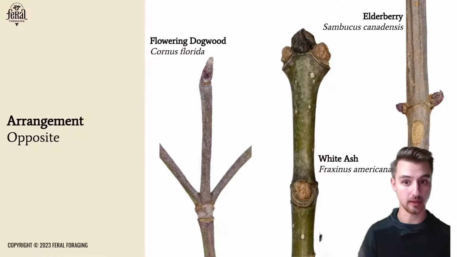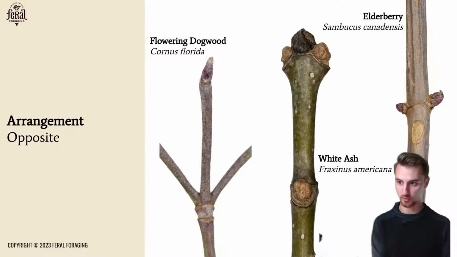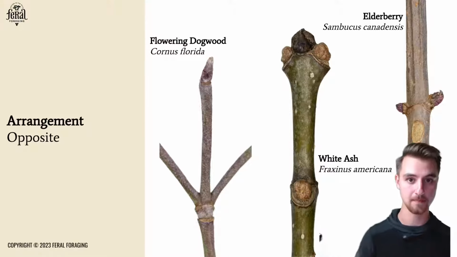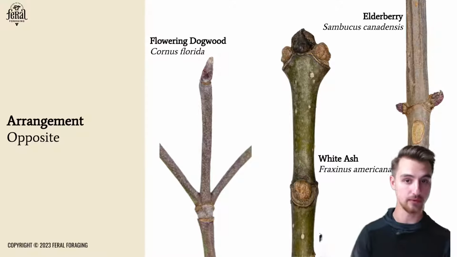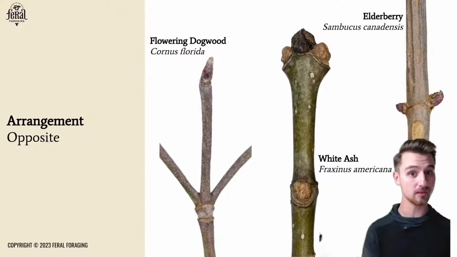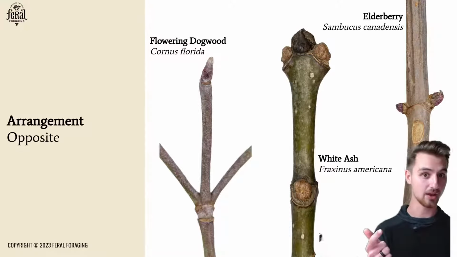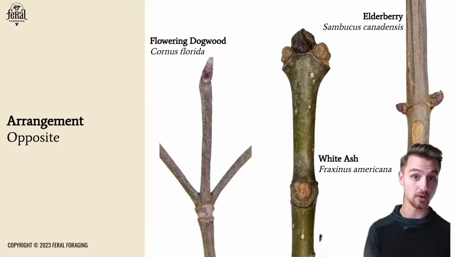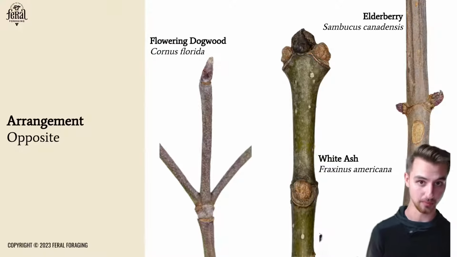Here, the ones that we're looking at are flowering dogwood, white ash, and elderberry. Mad horse, yes, that's a common one. Mad dog horse, yep. The one that I usually go by is called "you've got it made." If you find a tree with opposite branching, you've got it made, because there aren't that many that you have to go through, right? MADE stands for maple, ash, dogwood, and elder. And as you can see by this slide, three of those are represented. We have flowering dogwood, a very common one, at least in the south, white ash, and elderberry.